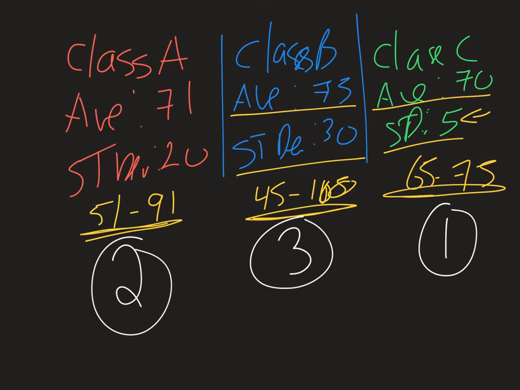But we could have some very high scores in there. We could have some very low scores in there. We just don't know about it. So we would need some more information on this one. Ultimately, we're not so much worried about calculating the average or calculating standard deviation. It's what you can do with it. And remember, average is a measure of center. Standard deviation is a measure of spread. It's a very simple idea at its core, but it's very complex when you start trying to think about what you can do with it.